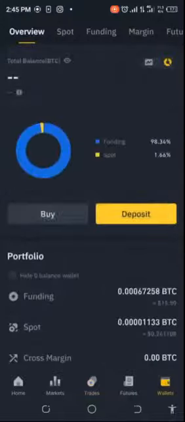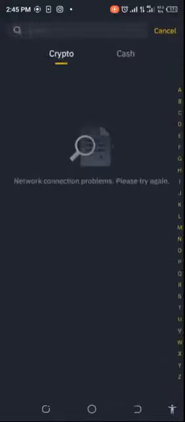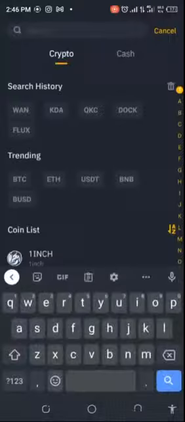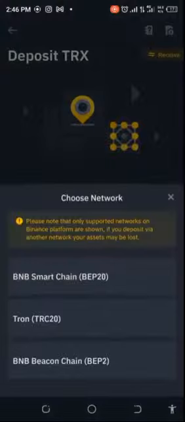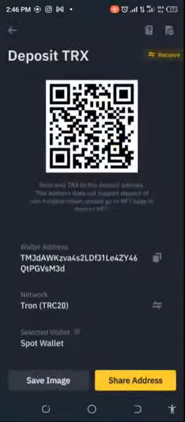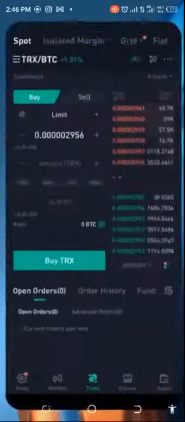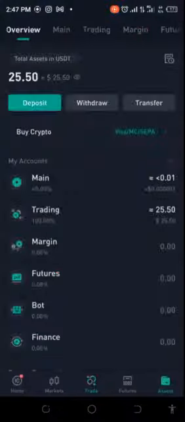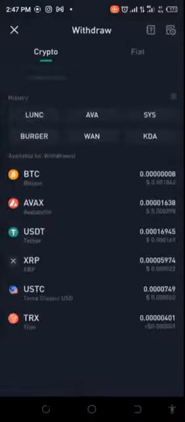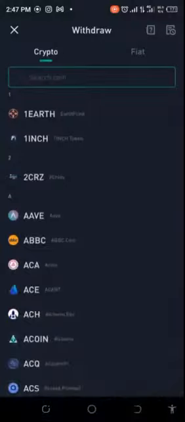Of course, if you're using a bigger capital, all this will not be a problem, right? So I just want to go ahead and deposit this back. Let's try and deposit TRX now. All right, and let's get the TRC20 address, and let's go back into our KuCoin and transfer that back. Right now we're just going to withdraw it from here. Withdraw, and it's going to be TRX. You can see it already has highlighted that.